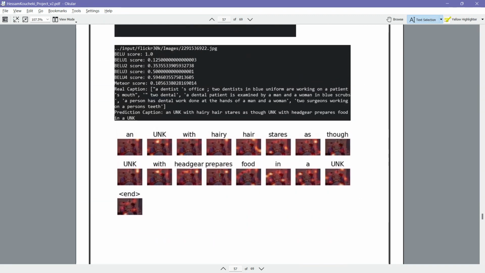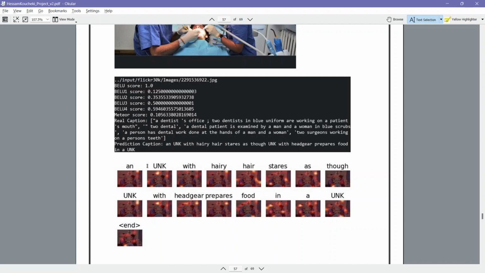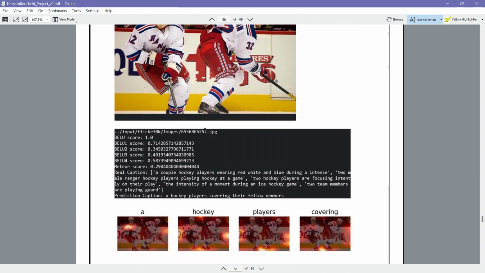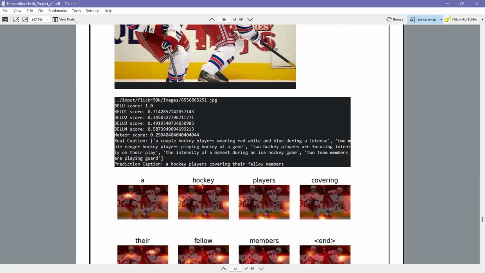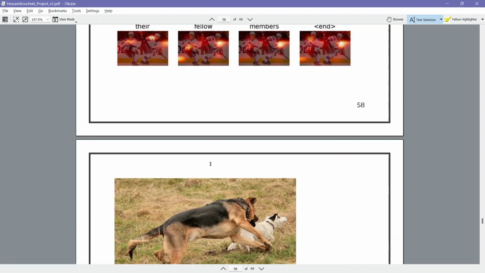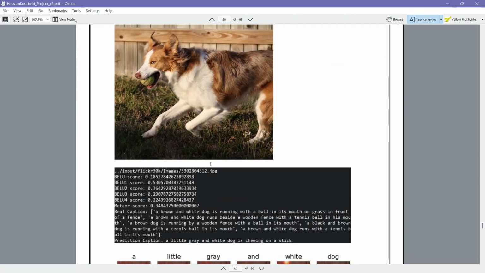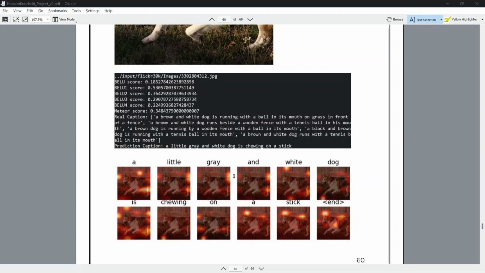And you can see here a bad example, a bad prediction, where it predicts lots of unknown words for this image. And here you can see when it predicted the word hockey, it can see the shoes of the players, and also here you can see the players. That's kind of cool. And this is the other example. We can see the attention map clearly.